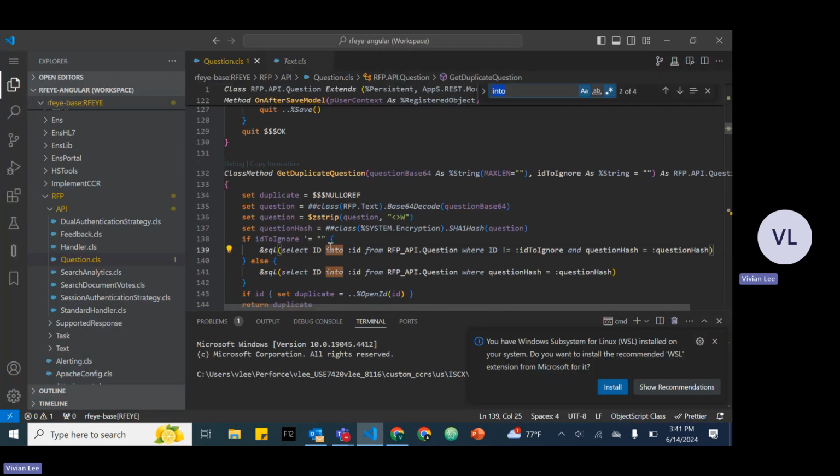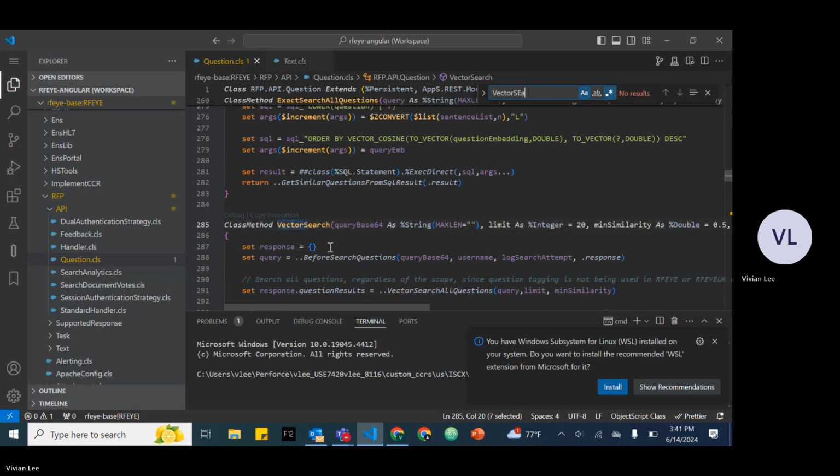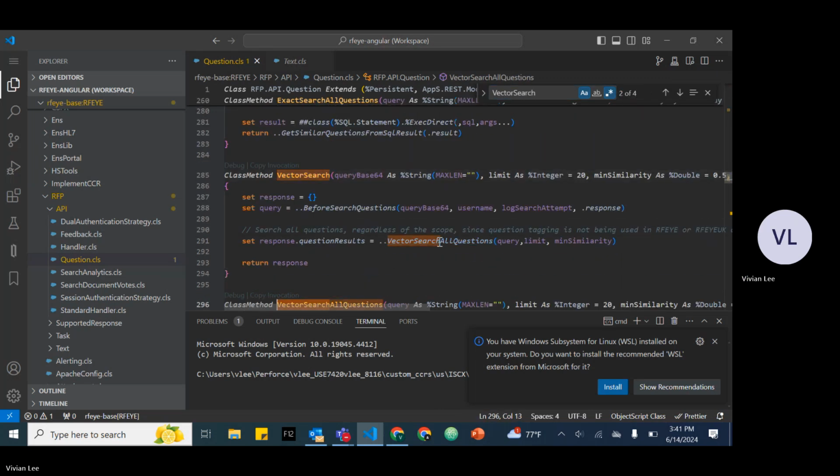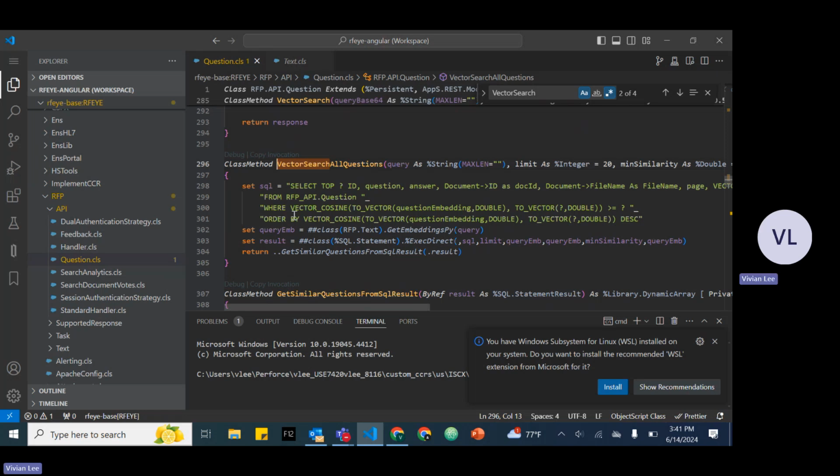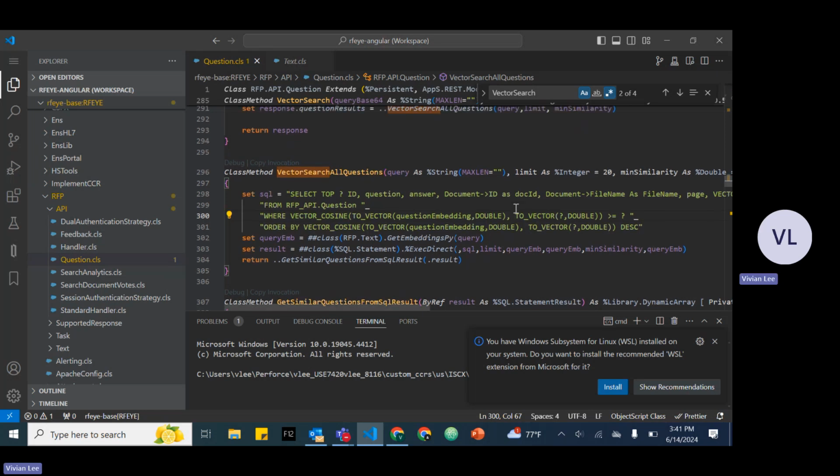So just looking under the hood a little bit, we can see here that the vector search that we use to both return search results and identify potential duplicates does a simple cosine similarity between the question embedding for the question and the embedded version of the query that we entered. And this is the precursor for a whole host of potential features that include Gen AI, like retrieval augmented generation or other things that could further enhance the application.